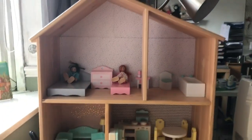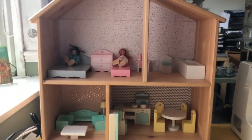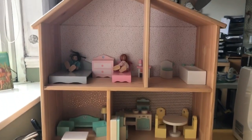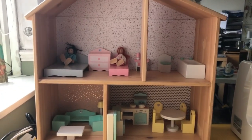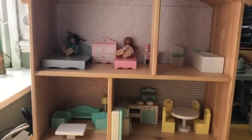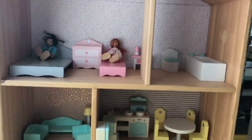It's a work in progress, but I'm hoping to decorate it up, maybe swap some of the furniture out if it's too modern, and make it a little home for some mice that I'm going to make and make clothes for. That's the plan - next time I come back I might have done something to it.